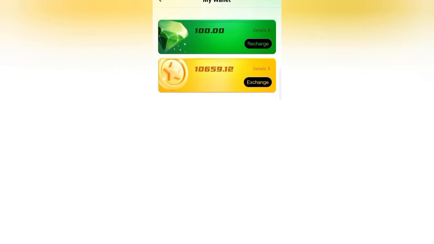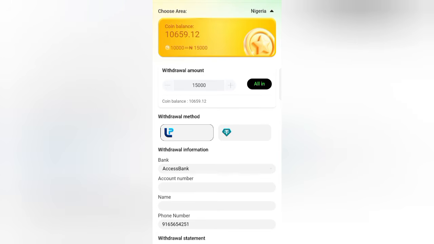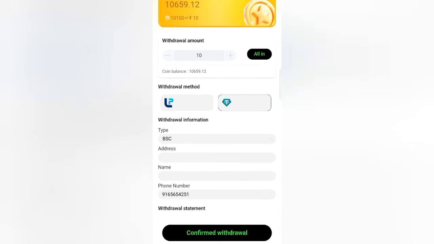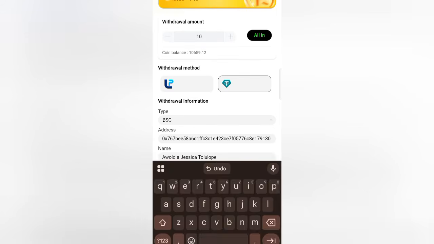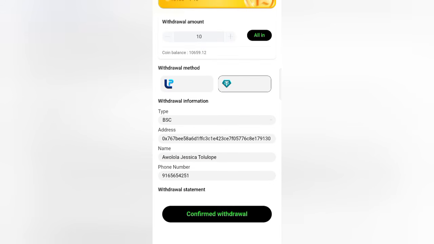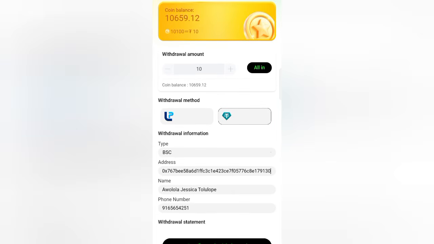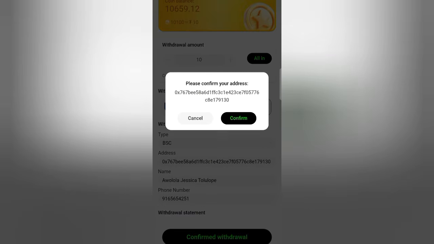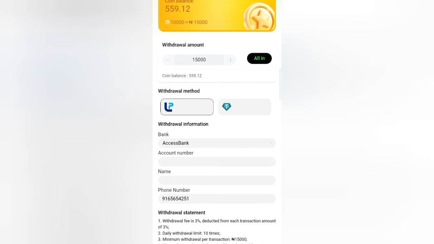Now that this has been done, we're going to go back to our wallet. Click on my wallet, click on withdraw. That's the coins we are going to withdraw. We repeat what we did before. You put in your balance. We're not going to be using bank account. Let's use USDT, and I'm going to be going for Binance Smart Chain. Click on it, and then I'll paste my wallet address here. You can see now automatically they've put my phone number down there. I didn't even need to type my phone number. They automatically pasted my phone number there. So I put in my full name to confirm. Check through the details. Is everything correct? Always check to confirm before you carry out your withdrawals. So now that everything looks good, I clicked on confirm the withdrawal, confirm the necessary, and you can see it says the application is successful.